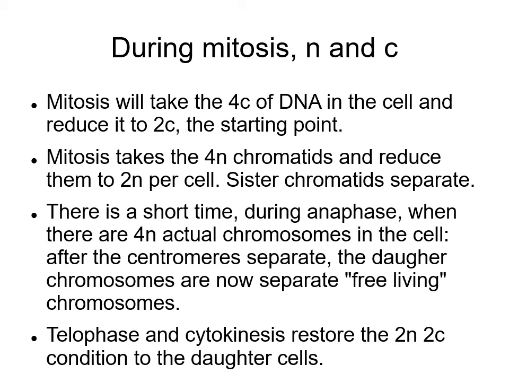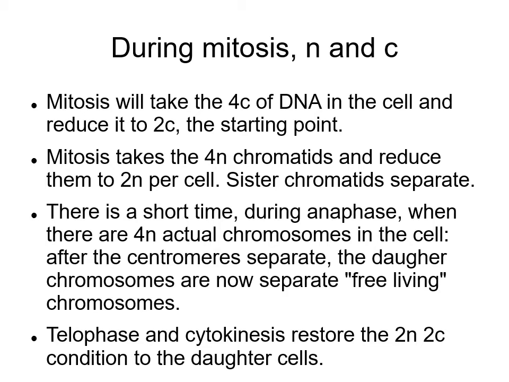Okay, so the actual process of mitosis comes after replication. When the process starts, each chromosome has two chromatids on it, and you've got 4C of DNA in the cell. The point of mitosis is to split that again. You're going to take each chromosome, which now has two chromatids, and separate those two sister chromatids from each other. You're therefore going to produce two new cells, which goes back to the original starting point where you had 2C of DNA per cell.